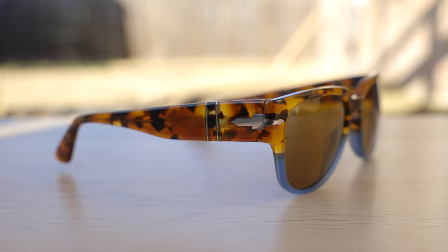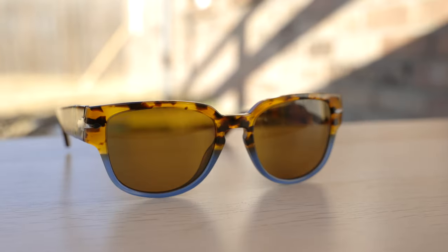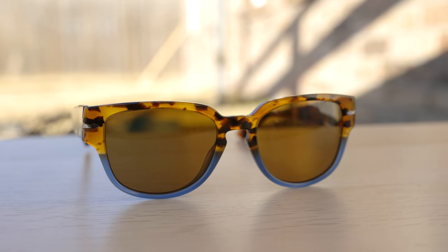They look really nice on face and I also really like the Persil Supreme arrows here in the top corners of these sunglasses. These also have Persil's Mephlecto stem system here on the outside temples, and what's really cool about the Mephlecto stem system is it allows the sunglasses to bend out just like this, giving a complete custom fit to anybody's face, making them very comfortable so you can wear these for long periods of time without any discomfort.